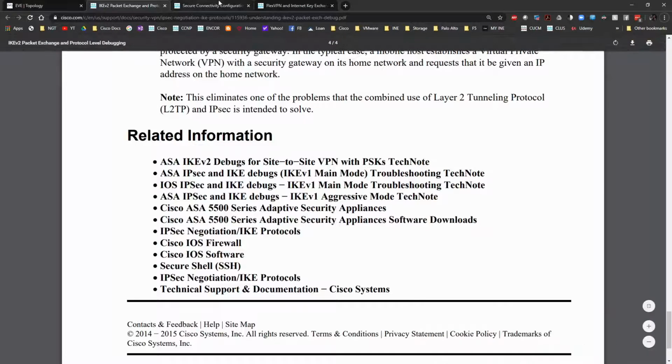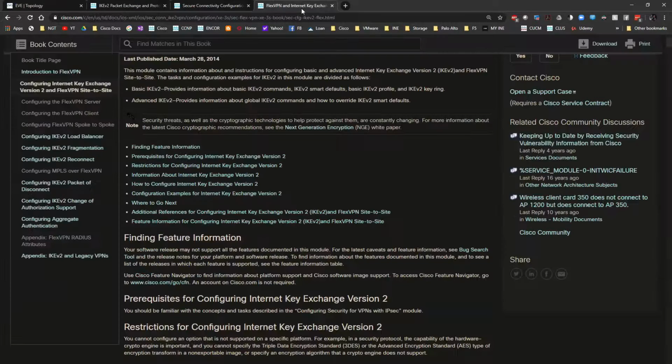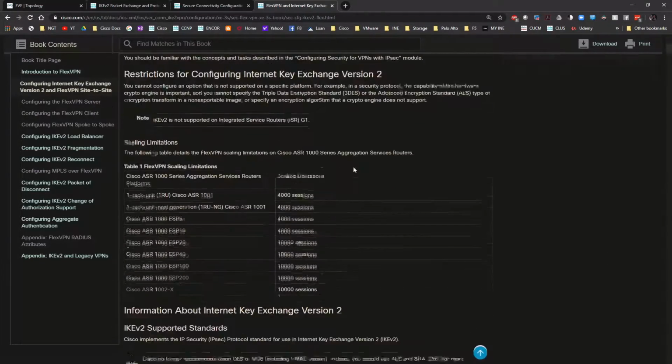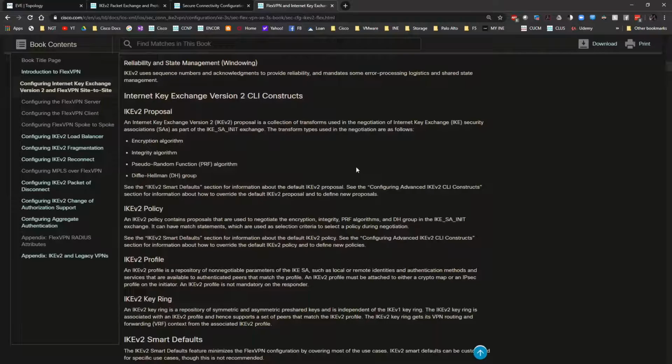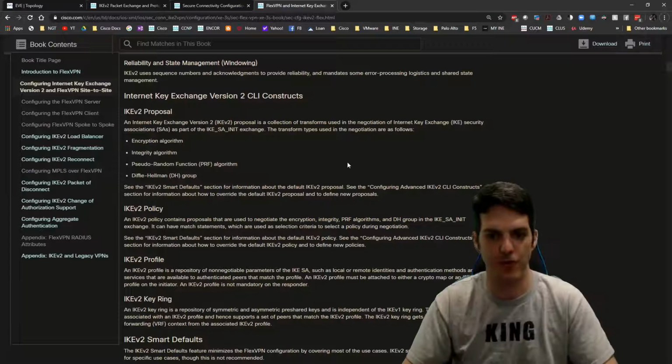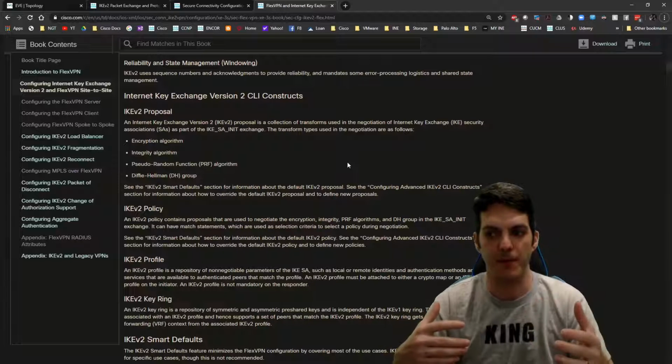Even though, if you look at the secure configuration guide, it says Flex VPN and IKE version 2 configuration guide, and you click on that, there's a bunch of stuff in there that says Flex VPN. Well, I've been going through this stuff, and this is just my understanding from looking at how it's configured.